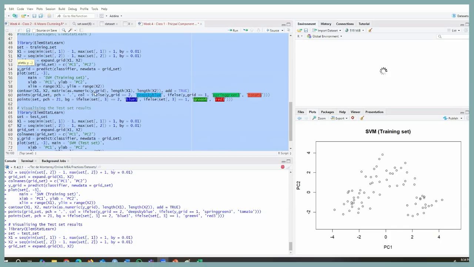And afterward, it starts coloring based on, for instance, if the column is equal to 2, which is one of the grids, which is nothing but limits, it would color it in blue. The second group, which would be the other cluster between the blue and the green, it will put green, and the remaining one will be the red. So that's a way that it takes all the vectors and separates the data.